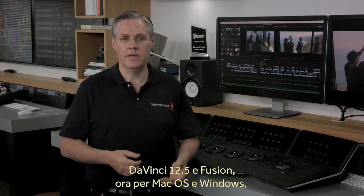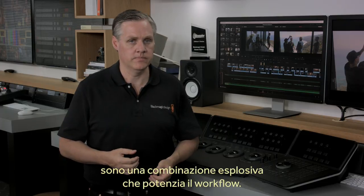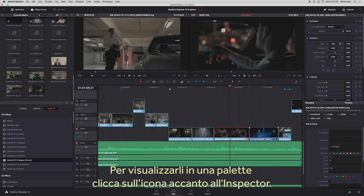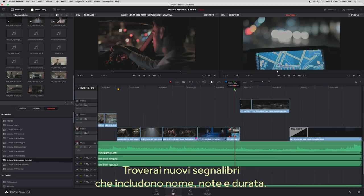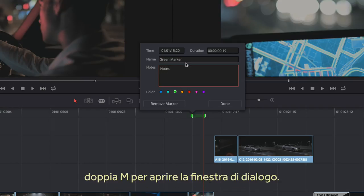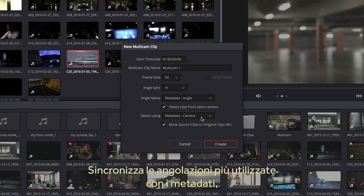With Fusion now on both Mac OS X and Windows, we think this is a very powerful combination and will really enhance workflows. In DaVinci Resolve 12.5 there is now media data on the edit page. All you need to do is select the new media data icon at the top next to the inspector, and any clip you select will automatically display the media data. There is a new markers feature that includes name, notes and duration markers. You can also select M as a keyboard shortcut to add a marker or double-M to open a dialog to edit it. We have included improvements to multicam and you can now right-click on media pool clips to make a new multicam clip, with new options for syncing common angles using camera metadata.